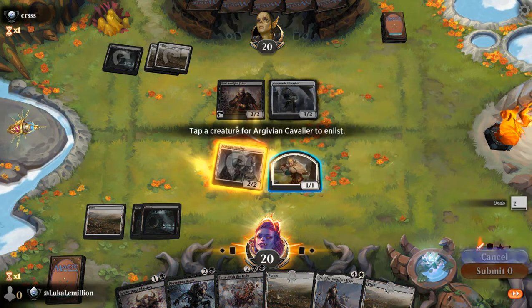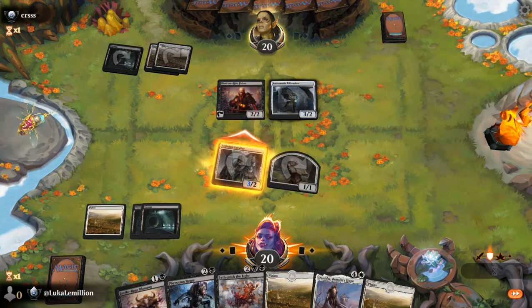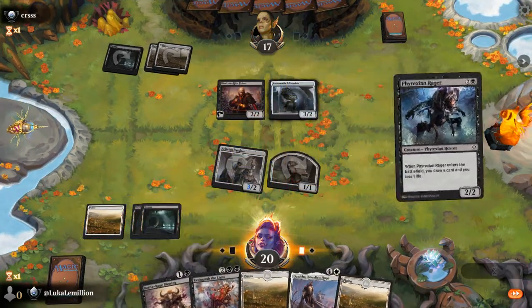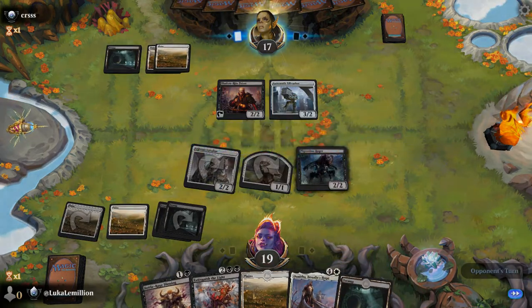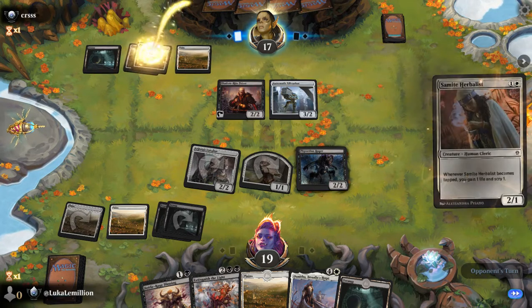We're going to enlist the help of my 1/1. See how they'd like to block. They do not want to block, which is fine by me because we're just going to cast a Rager. Did not draw tap land, but that's okay. We'll just play this. That's why I didn't play the land first. If we got the tap land there, that'd be good.